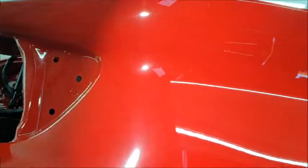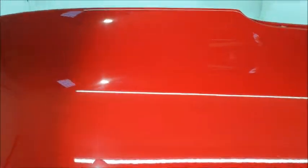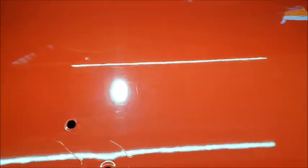So basically I've given it a light sand and cut lots and lots of the scratches out, but as you can probably see, this is what I'm left with. Now I really need to do some heavy flatting to remove any of these.